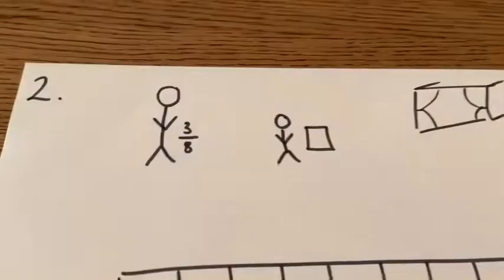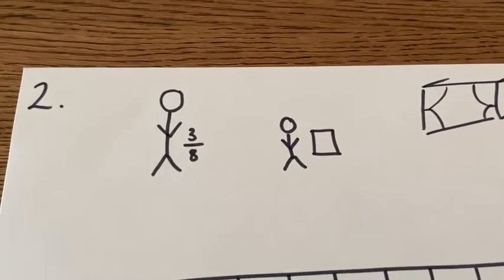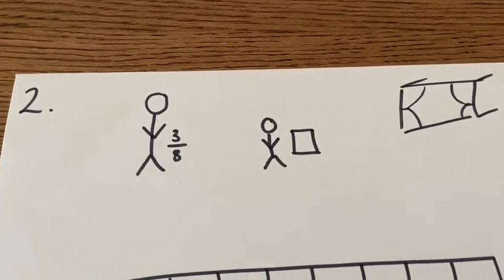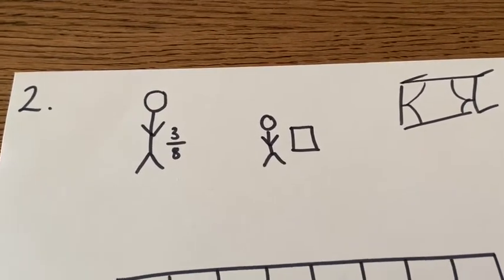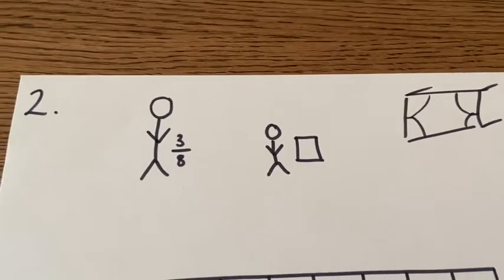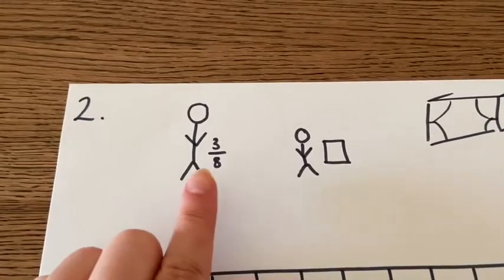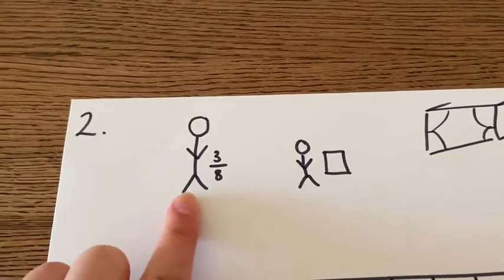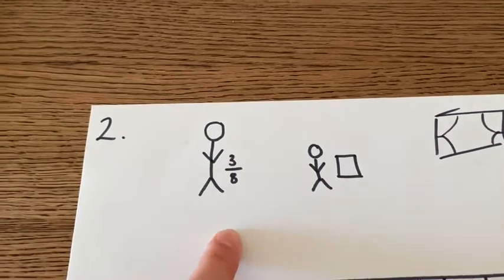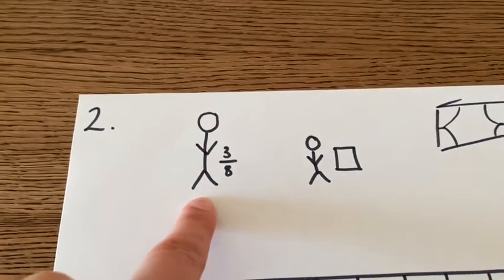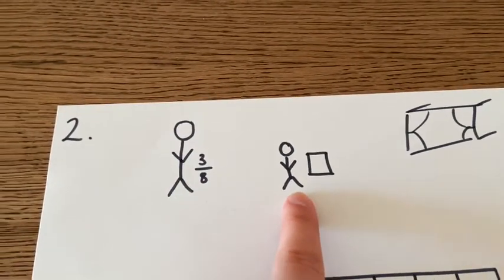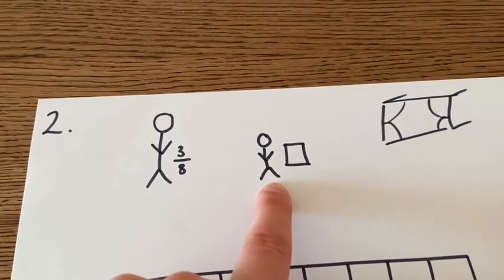And as a great mathematician likes to be, I have been very lazy because the focus is on the mathematics, not on how artistic we can be today. So I've drawn a simple stickman sketch. I have a larger stickman or woman representing the adults and a smaller stickman or woman representing the children.